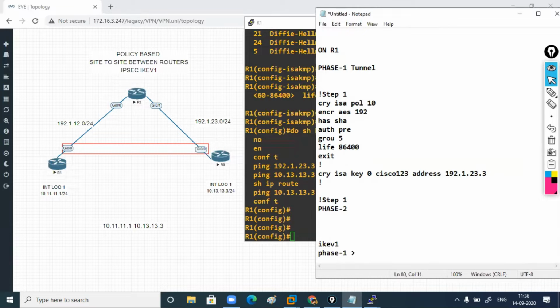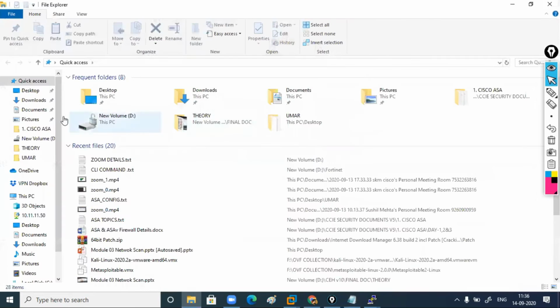ISAKMP is basically the name given for phase 1. But what is the role of phase 1? That's the control plane. What is the purpose of phase 1? It's the control plane. But in general, we have some term that we use for phase 1. So you remember, I'll show you. Wait.